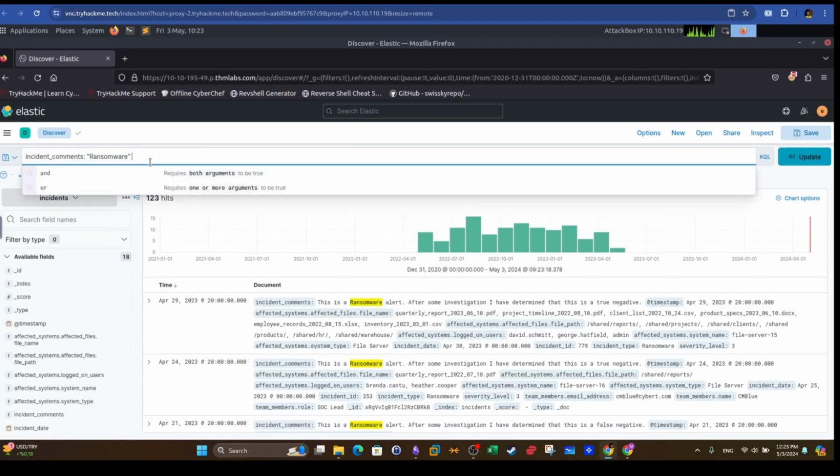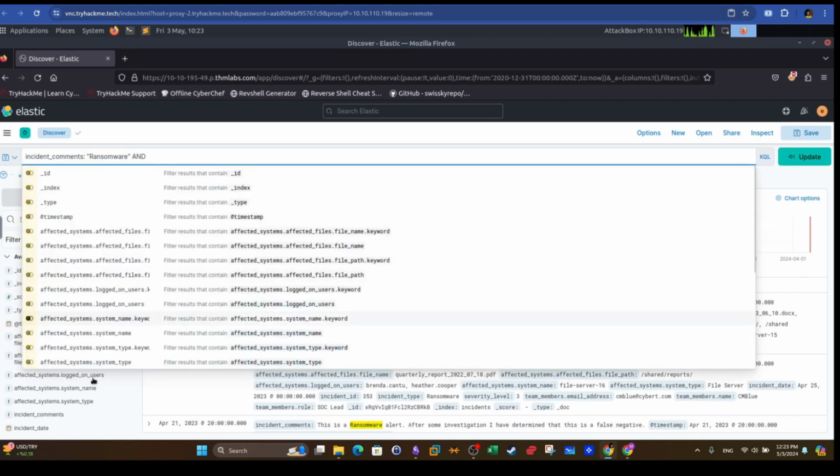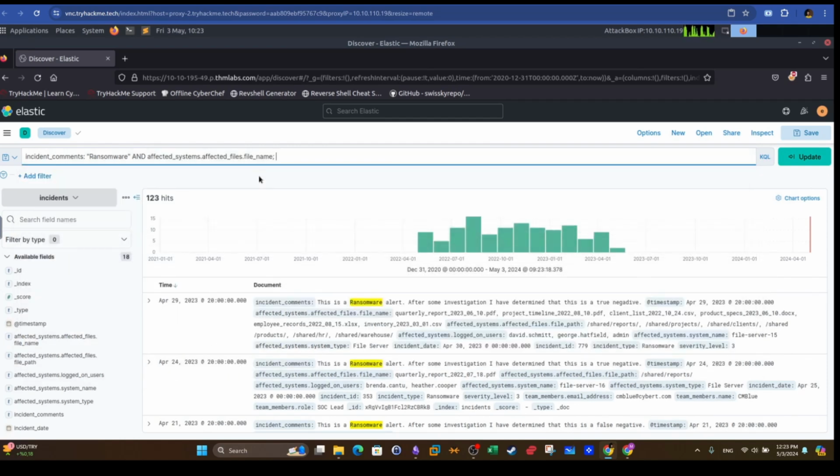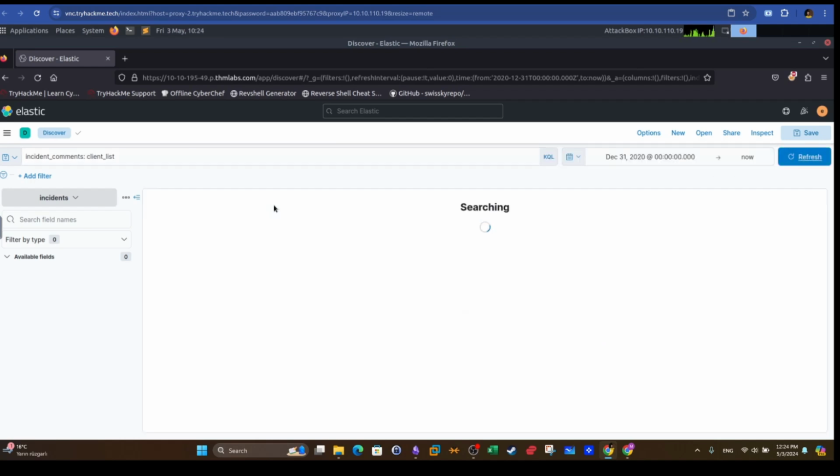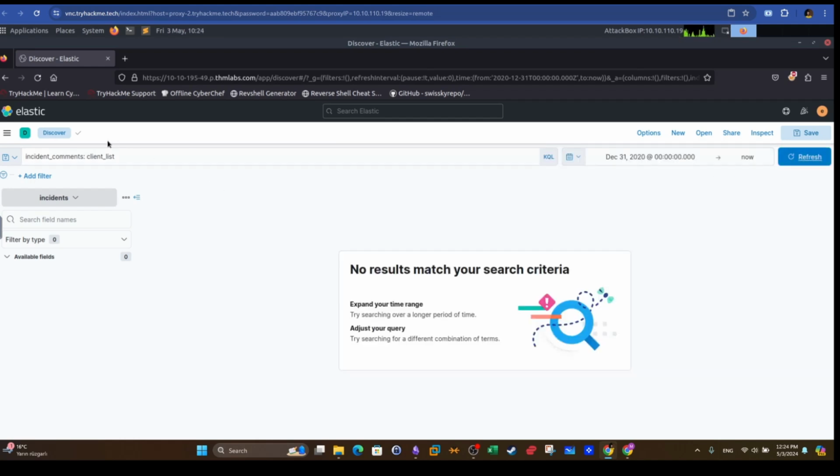So if we use and affected files name client list, you get nothing, even if you tried without the double quotes. You still get nothing. If you just use the word client list in the incident comments, to see if it is mentioned somewhere, we get no hits.